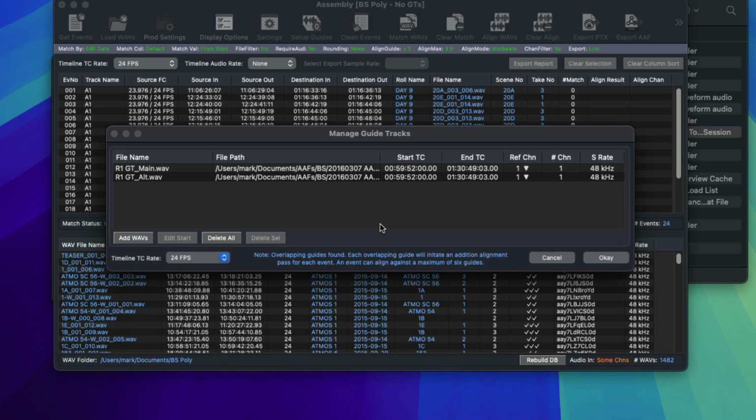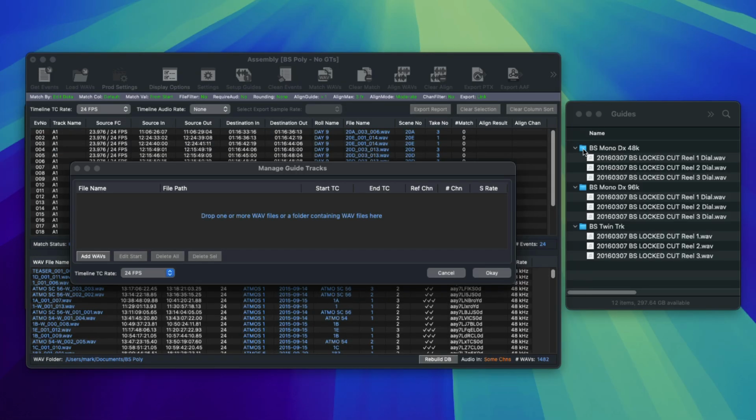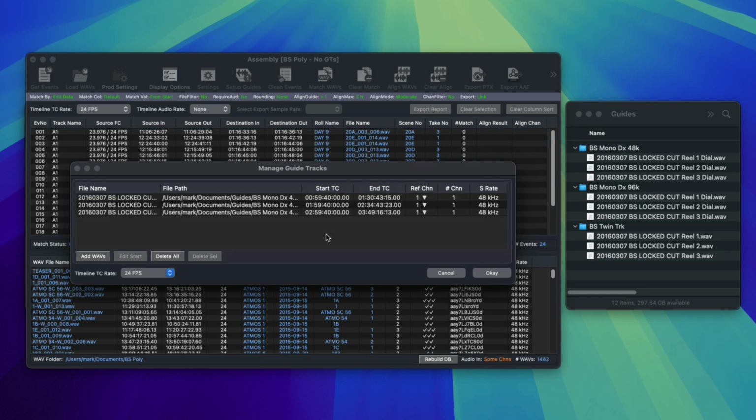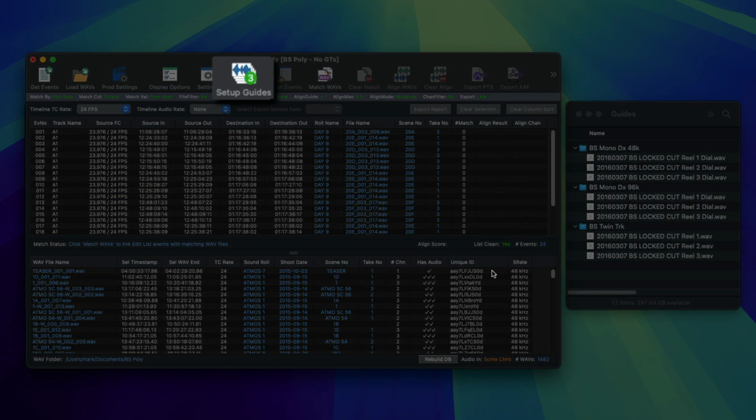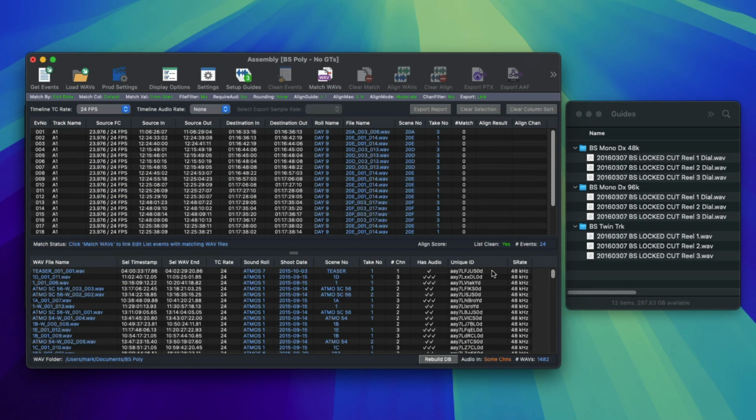Note that for every alternate guide that is loaded, the processing time of the functions that use them will increase. This window can also contain one or more WAV files for each film reel or TV episode, when the reels or episodes start at different timecode locations. Here I have a mono guide for each reel of a feature film. EdiLoad will simply select the guide or guides it needs to reference by the timestamp of each file. Therefore, it is imperative that these timestamps are correct. When I close the window, the toolbar button displays the number of guides loaded.